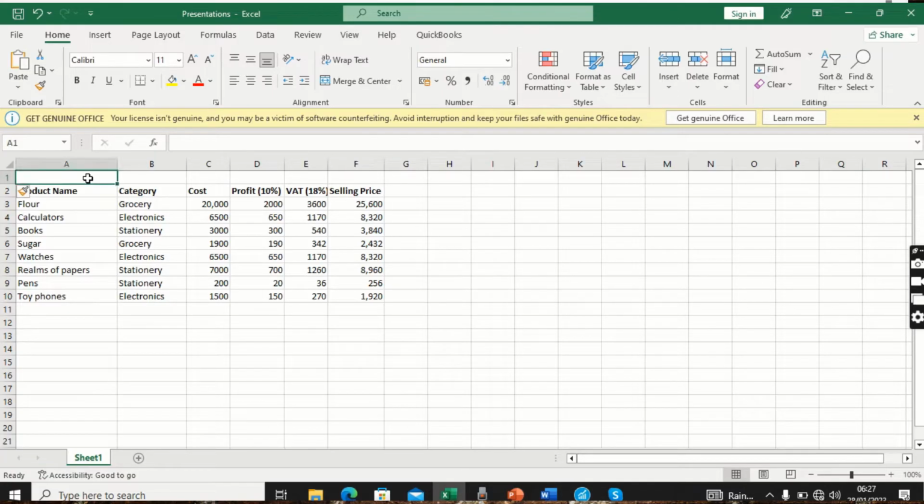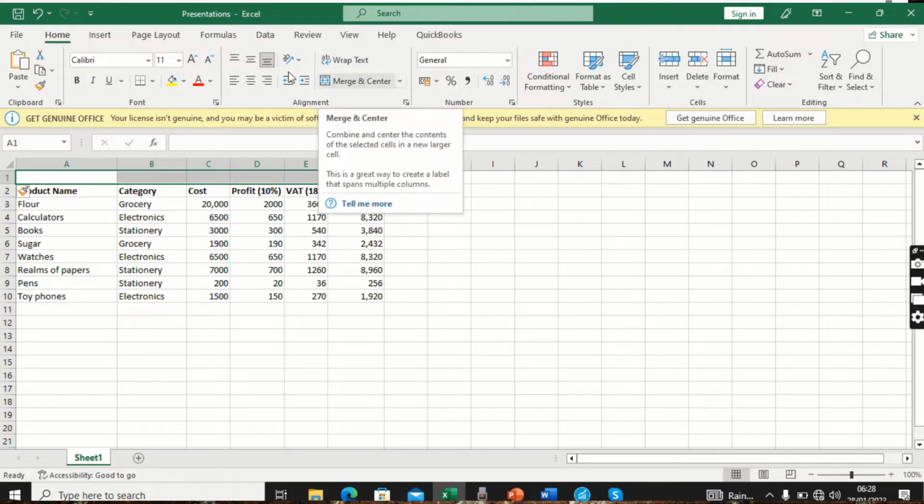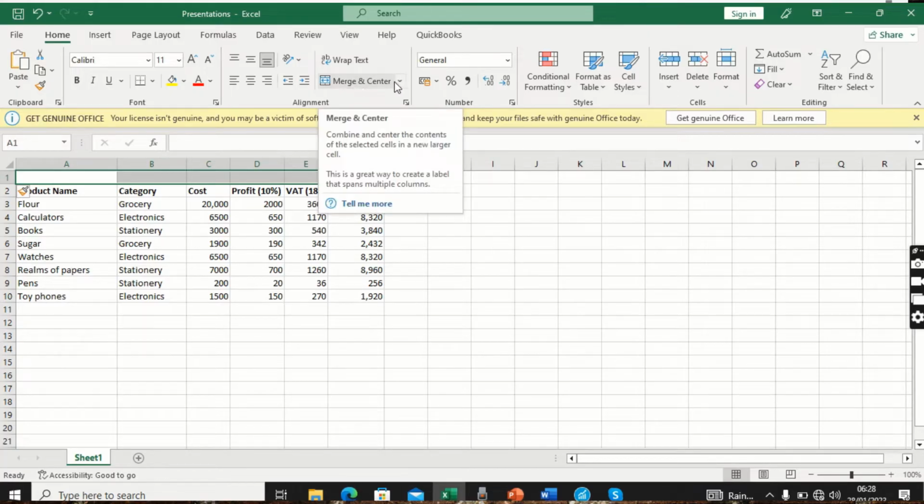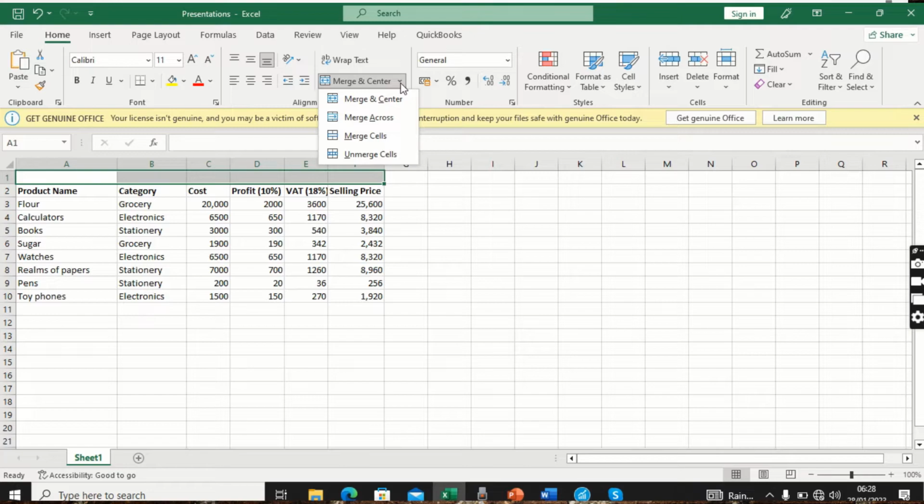So we are going to highlight up to where we want the merging to end, like that. Then after that, we come to Home. Home is already by default. Then we come to Merge and Center. Here there are options. We shall click on the drop down. Then we choose which kind of merging we want. Do we want to merge and center? Merge and center means you merge the cells and then the text will be converged at the center.